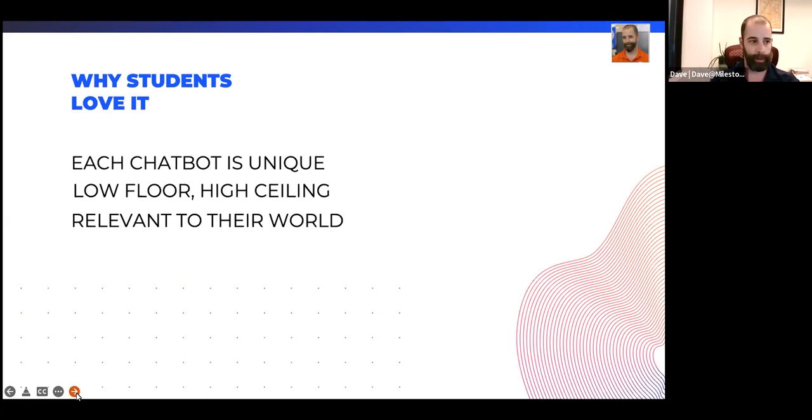And then the other really big thing is make it relevant to the world around them. The world around them is very different than the school environment, very different than the college environment. We want the students to see that connection to the real world. So these are our 3 big tenets when we look at our programs of why students engage and why they love it.